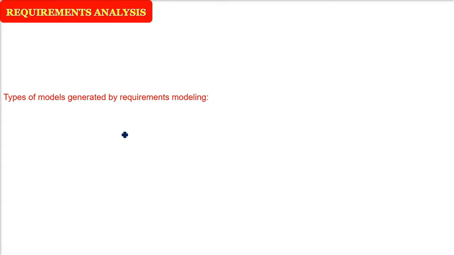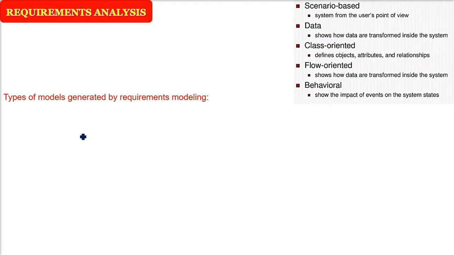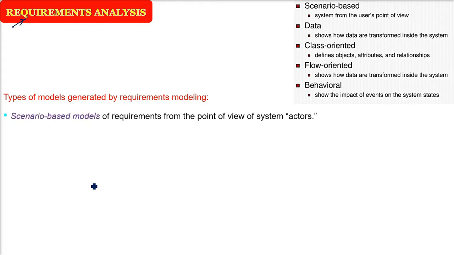There are certain types of models we are going to generate as a requirement engineer. Because if you make a big building, the models have to be seen. There are various ways, various projects, various domains, and different kinds of models can be made. For example, the scenario-based model — how many actors we have, and how do they see the system? These actors' requirements, from the point of view of these actors, when we make this, this is called a scenario-based model.